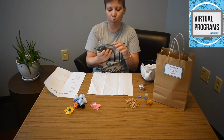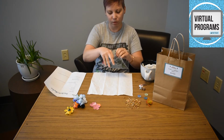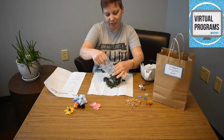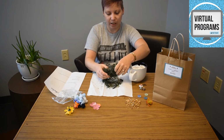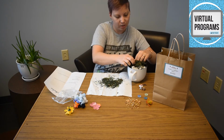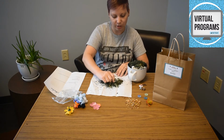So next you will want to take your baggie of foliage, and then you'll just want to pull that out. This is messy, so it's a good thing I had an extra paper towel here. And then you'll just kind of want to take this and spread it around your mug in the top. And this gives you like a nice little grassy surface.